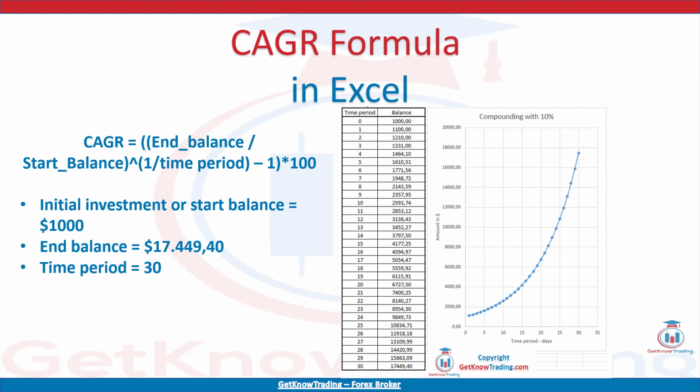If you want to use CAGR in Excel, then the formula for CAGR in Excel is equal to this. Maybe this is not easy to understand if you are a beginner in Forex trading, but here is an example in Excel directly, so it is easier to understand the formula. I will use the same example where I have initial investment or start balance equals $1,000. End balance is $17,449.40 and time period will be 30.